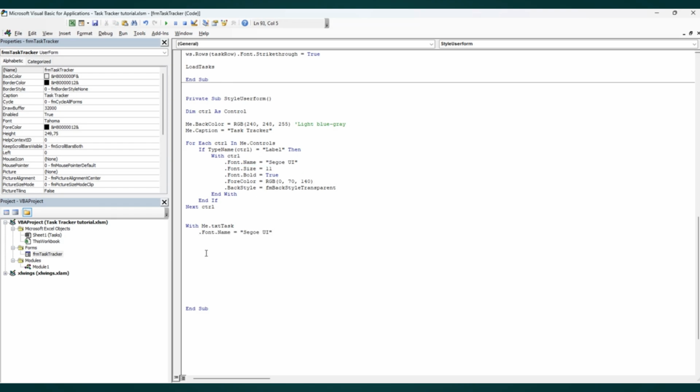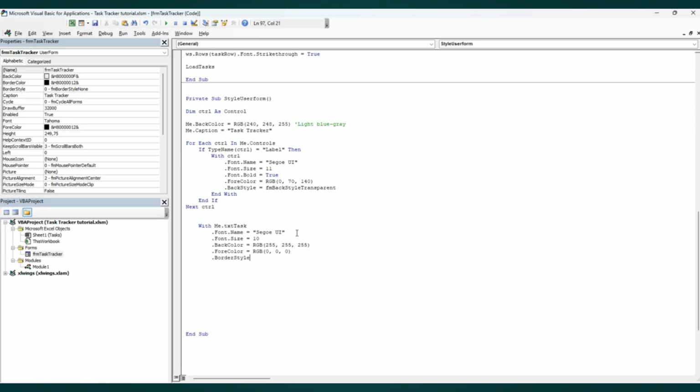That's going to stay the same. .Font.Size = 10. .BackColor = RGB(255, 255, 255). .ForeColor = RGB(0, 0, 0).